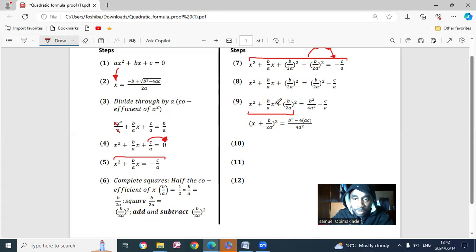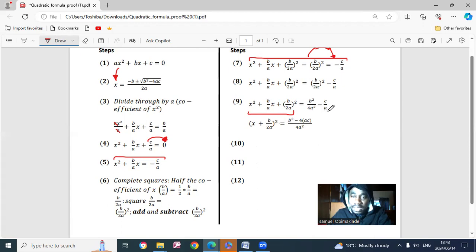So when you complete squares, when you get to this step, all you need to do is open a bracket, pick one of these x's, then pick the content of this bracket, including its sign. Sometimes it's negative, but in this case, the content of this bracket is positive. So we just put positive b over 2a, then we close the bracket and square everything.